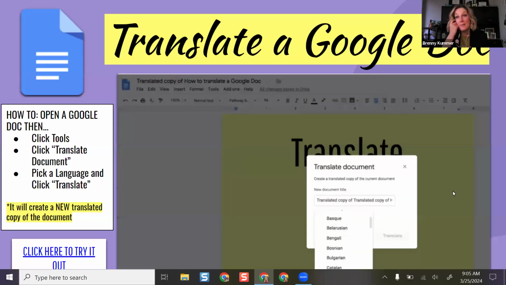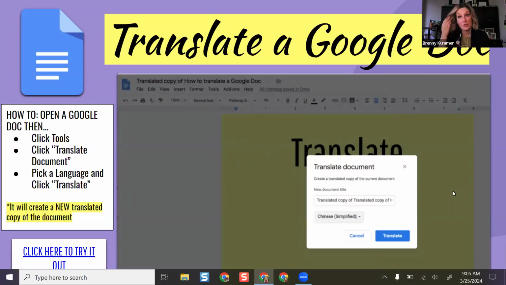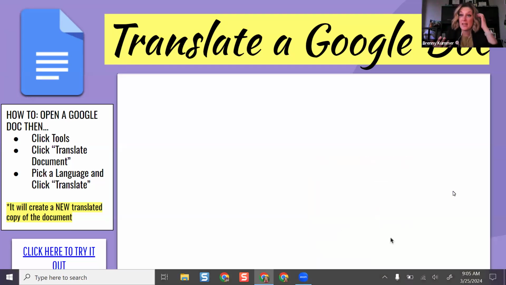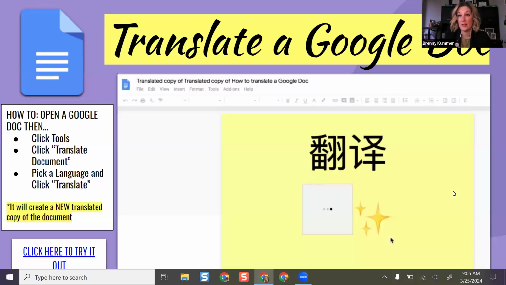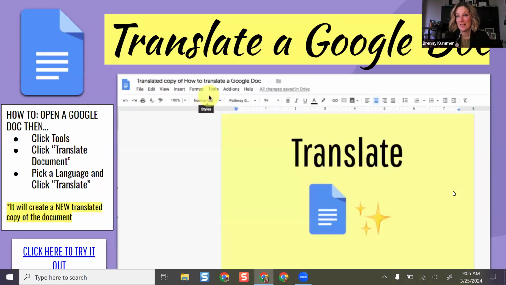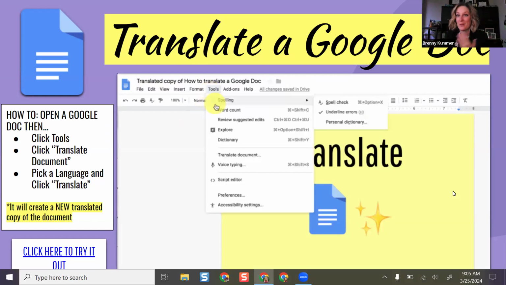Okay, so I'm going to go through just some translation features first in our Google tools. And then after that, I will go through some of the other ways that you can scaffold language beyond just translation. Translation is just taking something and putting it in another language, while scaffolding language might include things like pictures or translanguaging, so putting in multiple languages and working through it in that way.